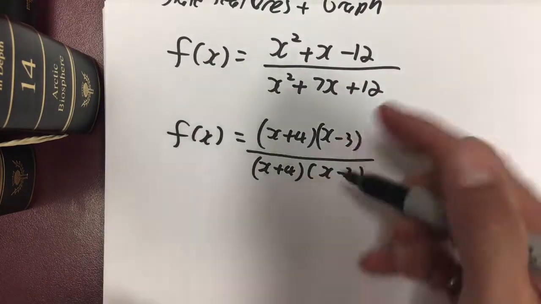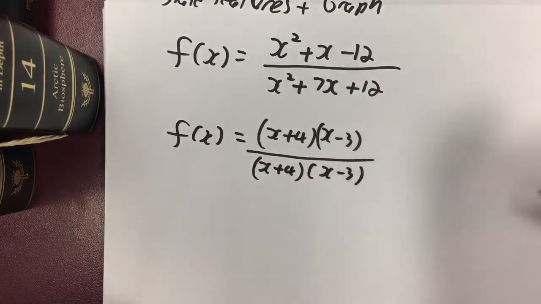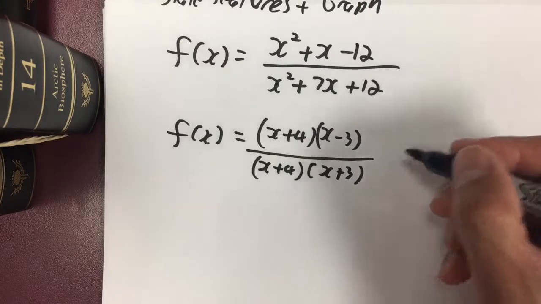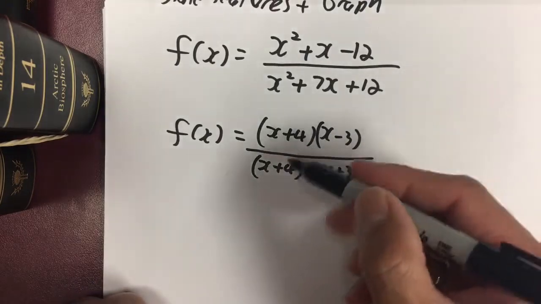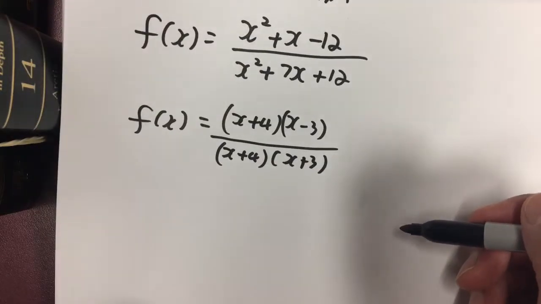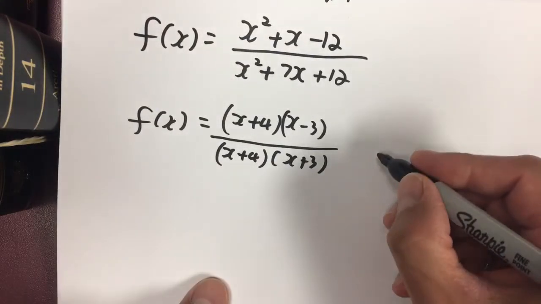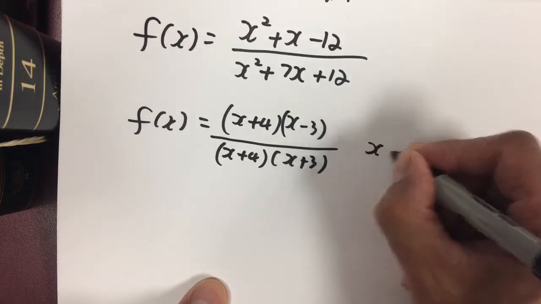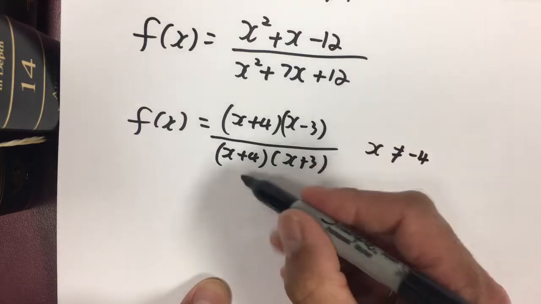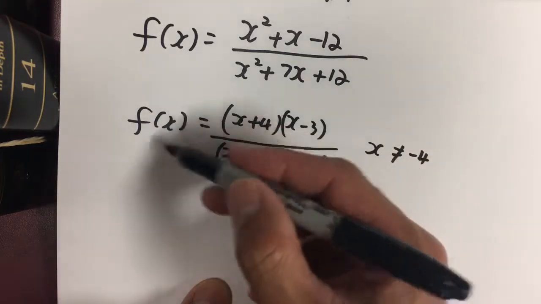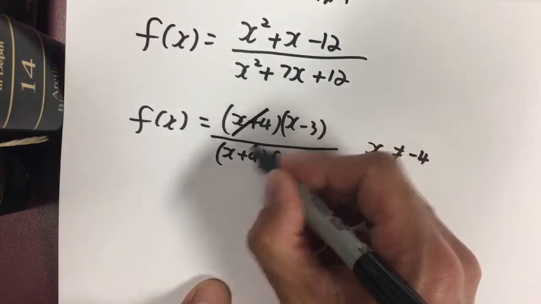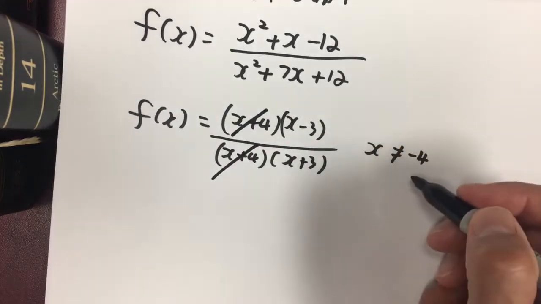Okay, at this point, we can cross out x plus 4 because it appears on both the top and the bottom. Sorry, that was positive. We can cross out x plus 4 because that appears in the numerator and the denominator. However, if we do that, we must explicitly state immediately right beside that x is never equal to negative 4, because if it was equal to negative 4, this whole function would be completely undefined. So we can go ahead and cross those out now, knowing that x is never negative 4.